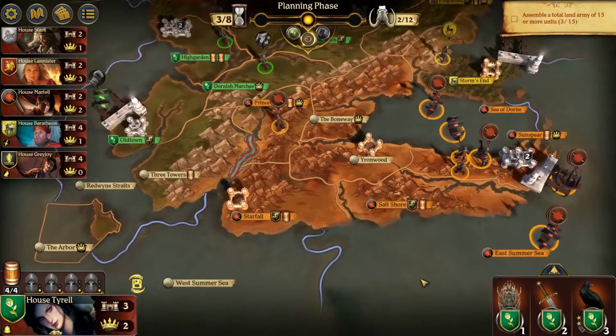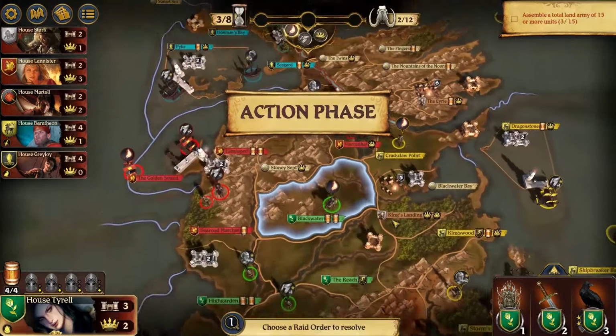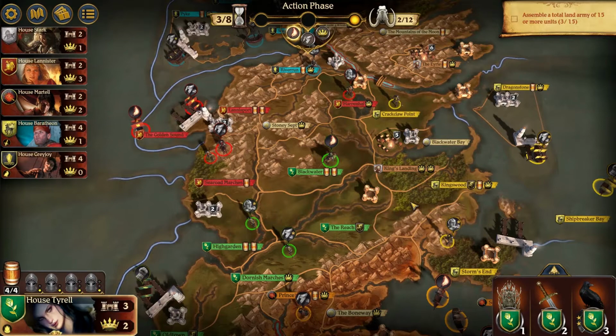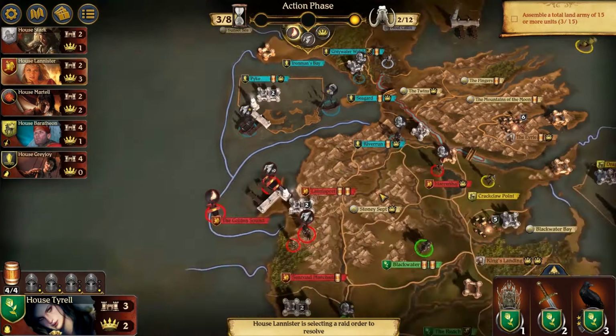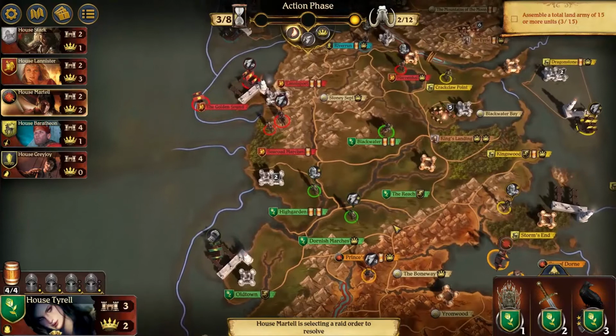Okay, so he's doing a crown too. Sorry, a march. We're gonna take a look here now at the action phase, and so that's a raid. I can burn his raid off there. And there's a few more raids out there to be handled. He's gathering quite a little army there in the south, which I have to be concerned with.